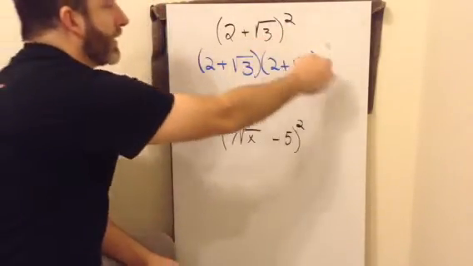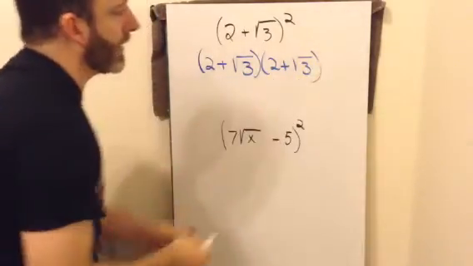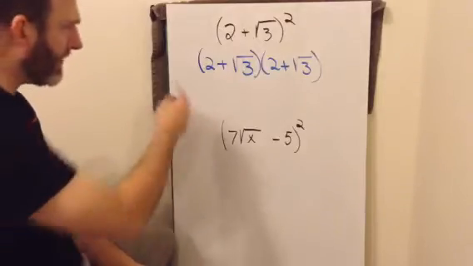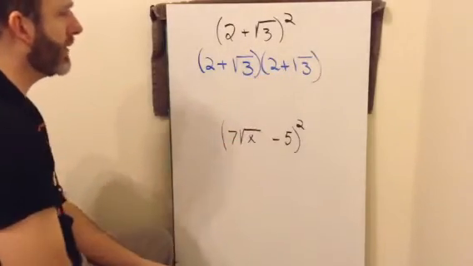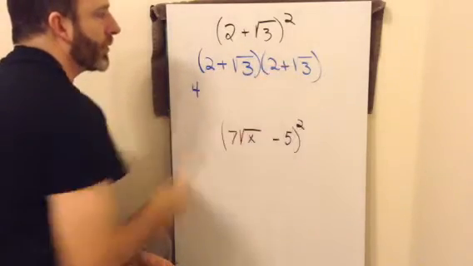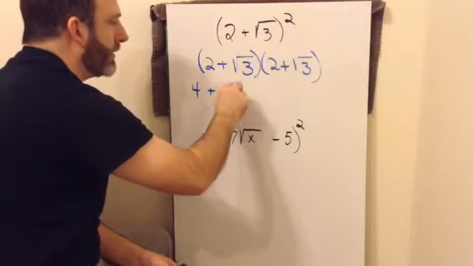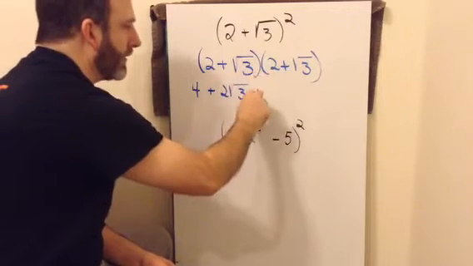If there was a 3 there, you'd need another one. If there was another one, you take the two of these, multiply together, take the result times the third. You can FOIL, you can box, double distributive. 2 times 2 is 4. 2 times root 3, that's 2 times the coefficient. So 2 root 3. That's the same thing here.